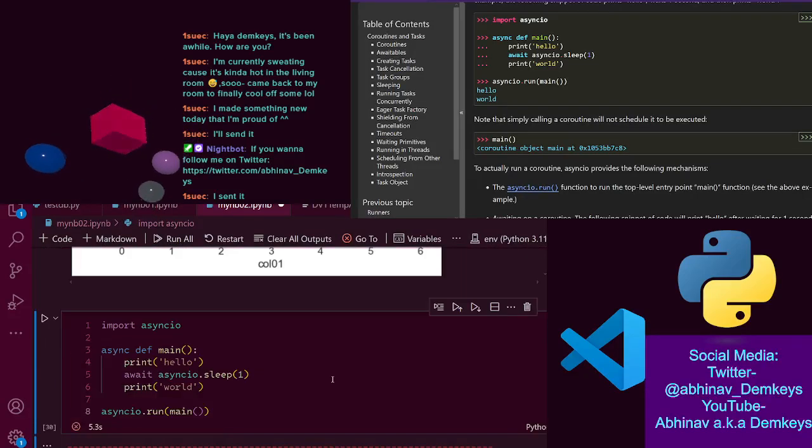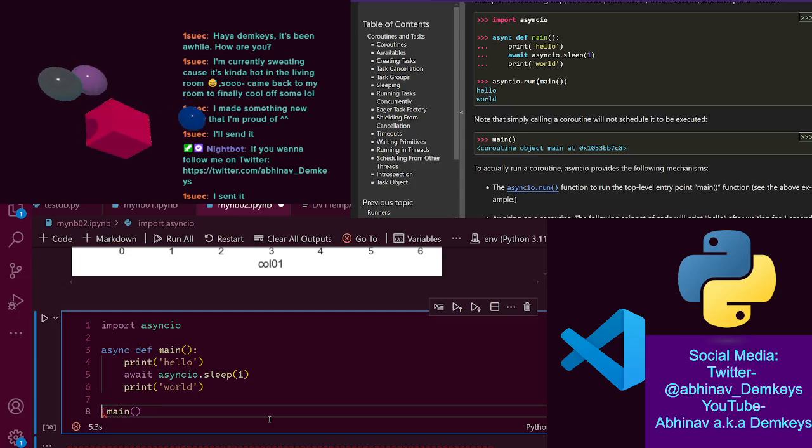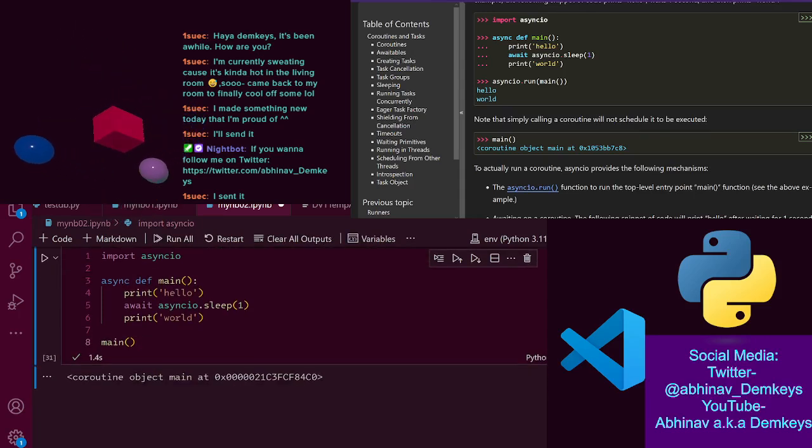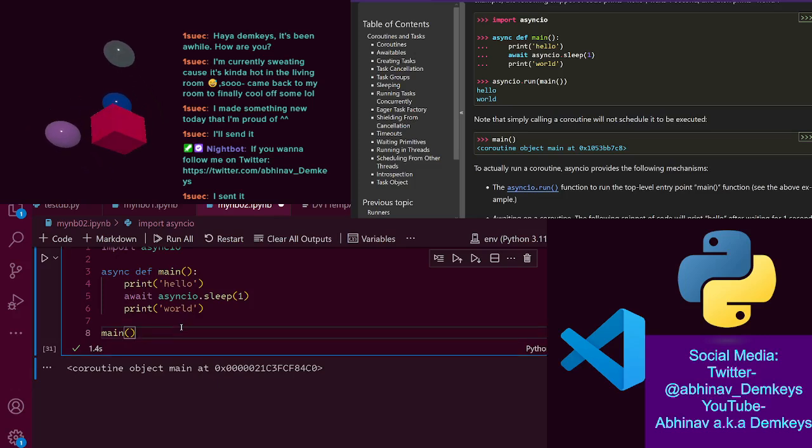You know what? What if I just call the method directly? Because I had a doubt that the way Jupyter Notebooks runs might interfere with the way this is running. There was a way around that. I don't remember exactly what it was. Let me just Google that real quick. There was a way around that whole thing.